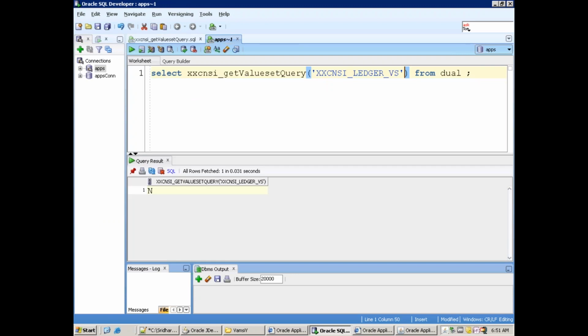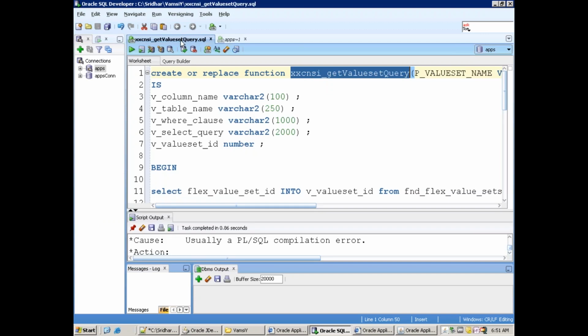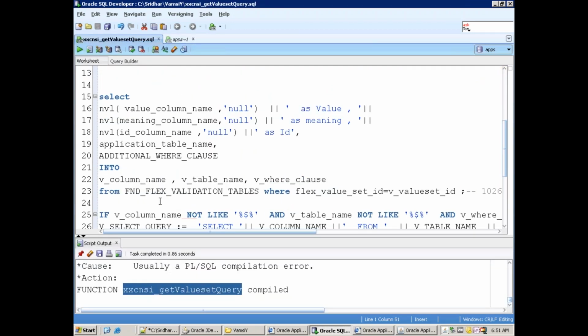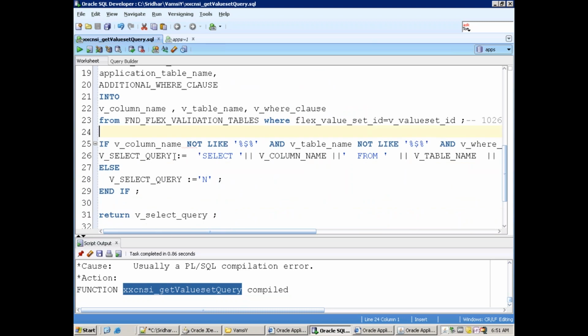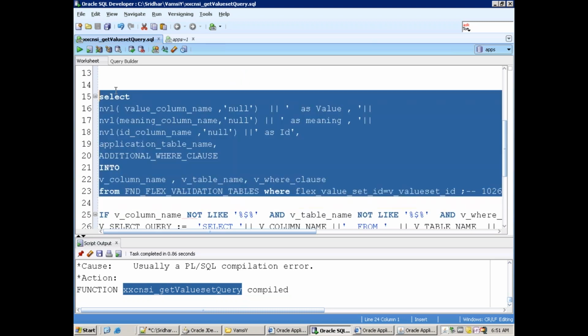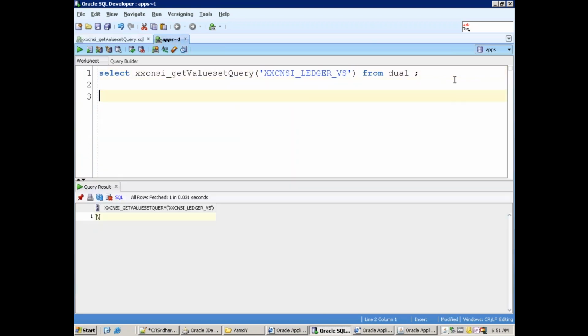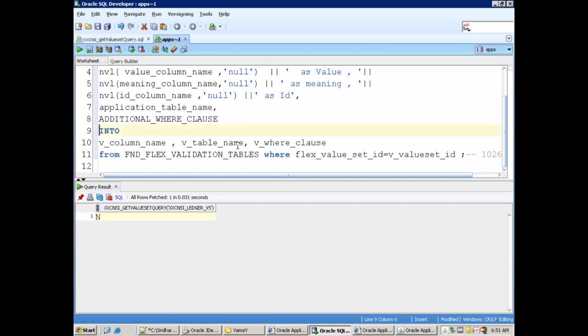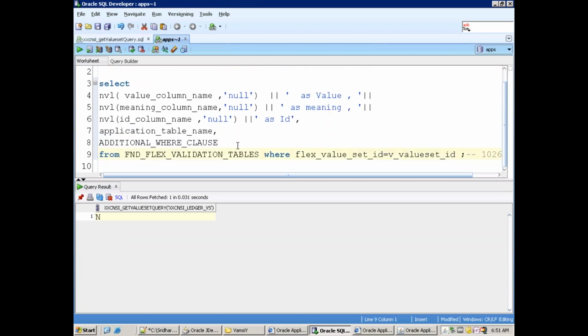It says not valid. Just check what is the bug here. Maybe you can consider this is a query, right? What is the error here? Sorry, we have to pass a valid set ID.